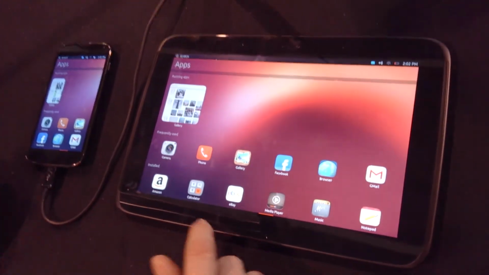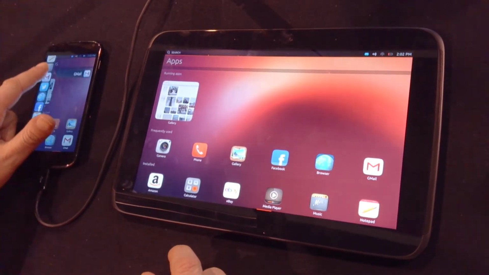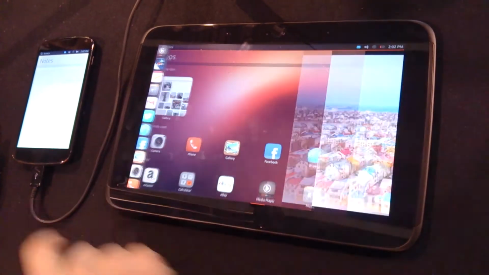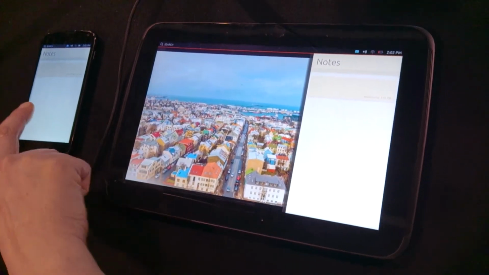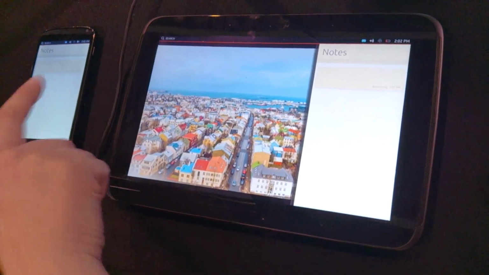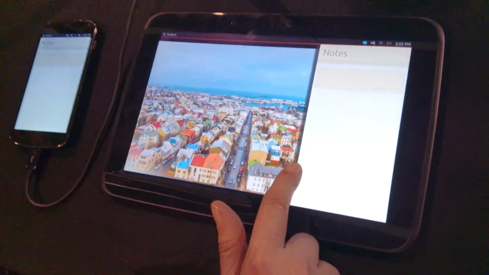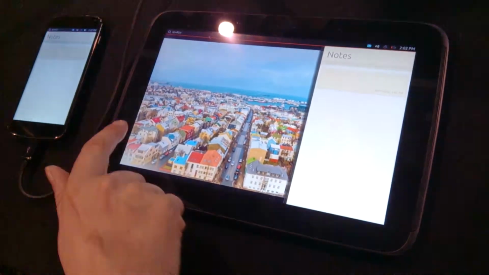Another nice difference between these two devices, or another thing that the tablet offers as extra, is that it's not just a multi-user device, it's also a multitasking device. So I can launch a couple of apps at least running in parallel. Here you'll see the Notepad app running on the phone, and exactly the same app running here in the sidebar on the tablet. When I've had enough, I can just pick it up and move it out of the way and bring it back when I want to.